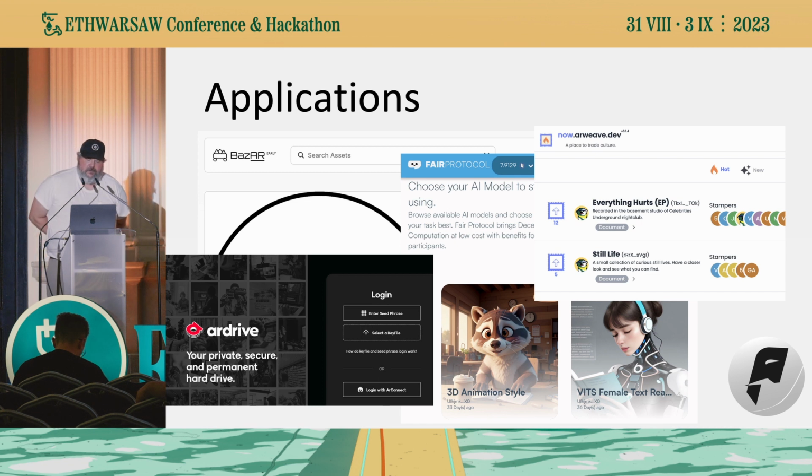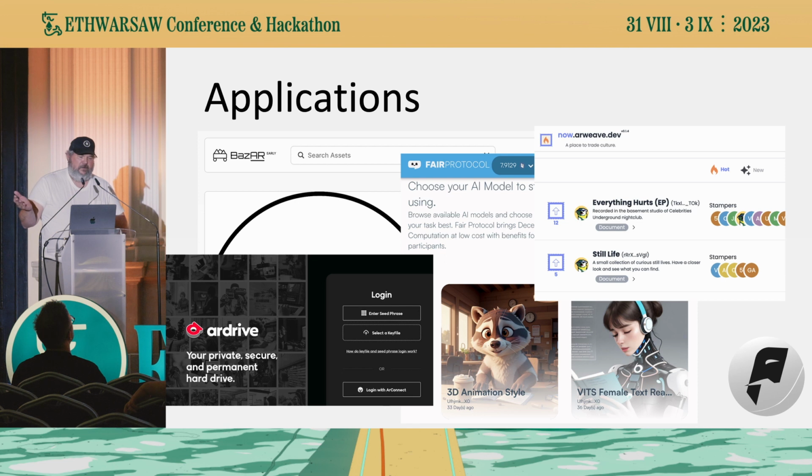And then applications. Applications are super exciting. A couple of days ago we had Arweave Day, and I was able to show off Bazaar. Bazaar is a marketplace that we just launched that's built on UDL and UCM. And UDL stands for Universal Data License, and UCM stands for Universal Content Marketplace. These are basic protocols that anyone can build a marketplace user experience where creators can actually apply real-world rights to their data. But we have other applications.